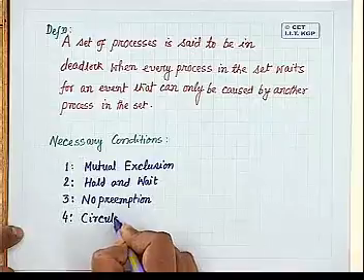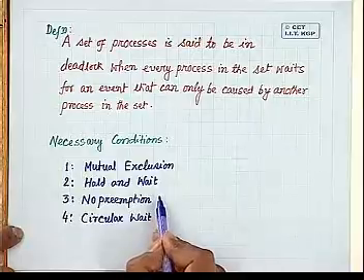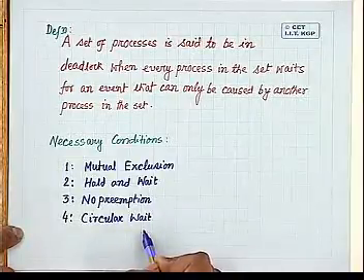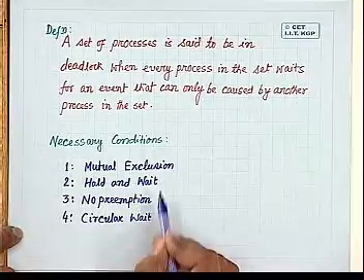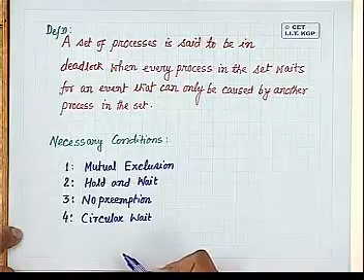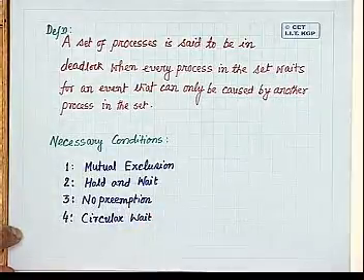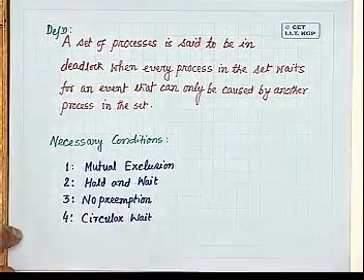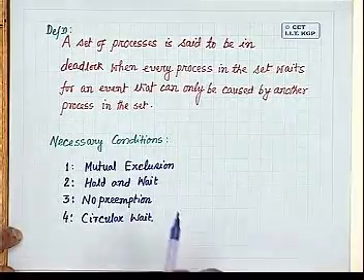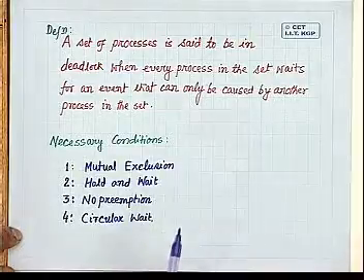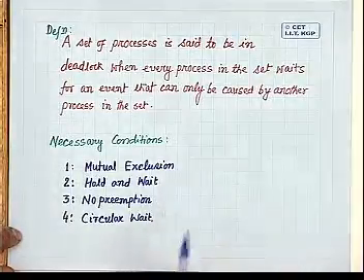Of course, we can say that this circular wait is an extension of hold and wait, because it is the hold and wait which leads to the circular wait condition. But even then, it is better to keep them separate, because this will ease our analysis of the deadlock problem. And because these are the 4 necessary conditions for the occurrence of deadlock, if we can ensure that at least one of them is not present, then we can ensure that the system is deadlock free. So we'll see more on this in the next class.